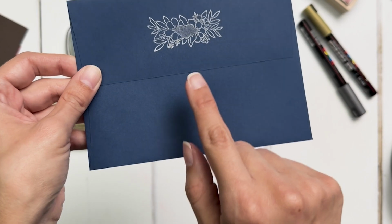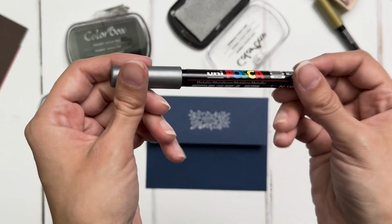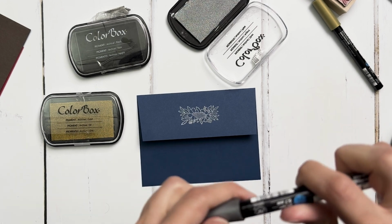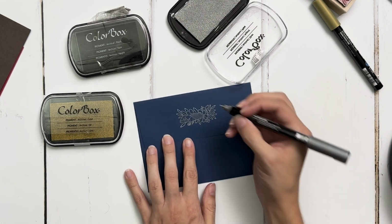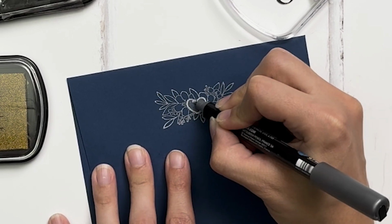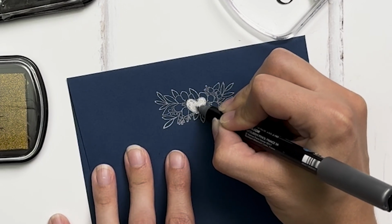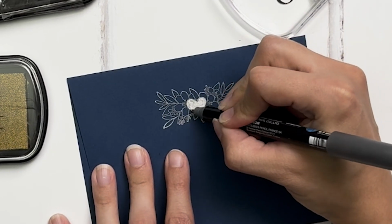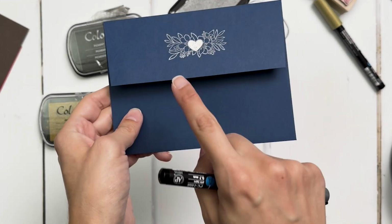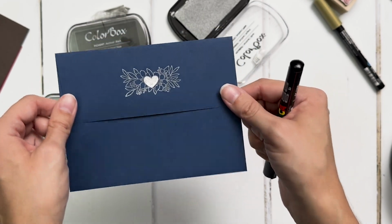And now I want to call out the heart in the middle because it's getting lost a little bit right now. So I've got my Posca marker, which if you've seen any of my recent videos, you already know that this is one of my favorite tools for embellishing. I'm just going to take my silver and outline the heart and call it out a little bit more. You could also do this in another color. I tried it in gold before, but I just liked the consistency of the silver better. So this was my favorite to use on top of here. There we go. And you could always write a message above it or below it if you wanted to, but now we've got that really pretty heart standing out right on it.